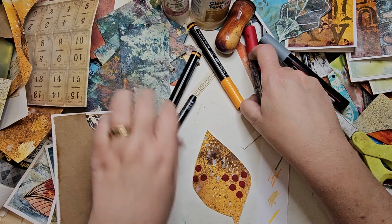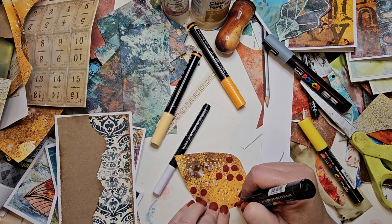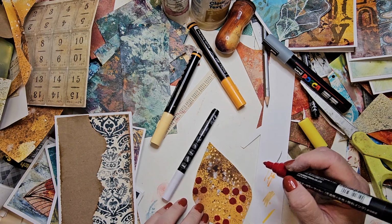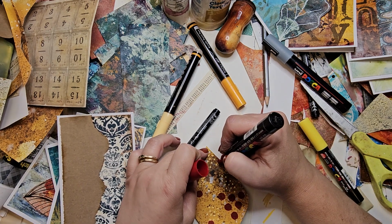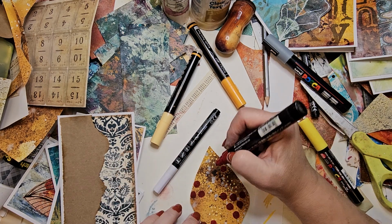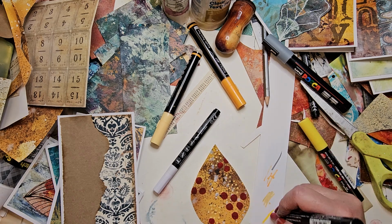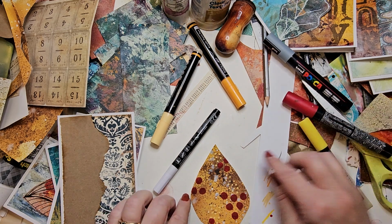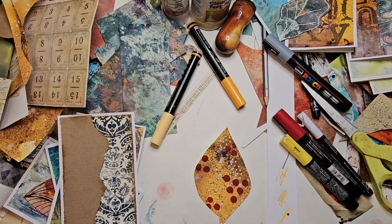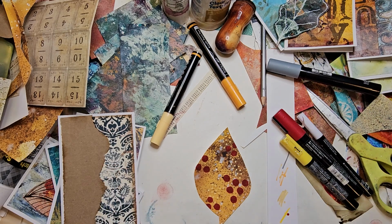Do I need more red? I do. Just a few, something here and there. Okay. We have a leaf that has a little bit of a disease happening. It's okay. It's okay.